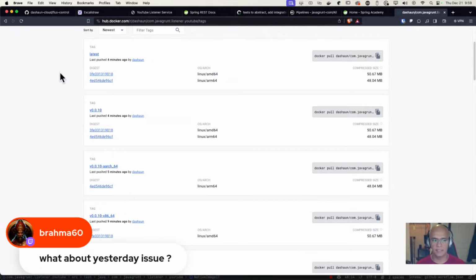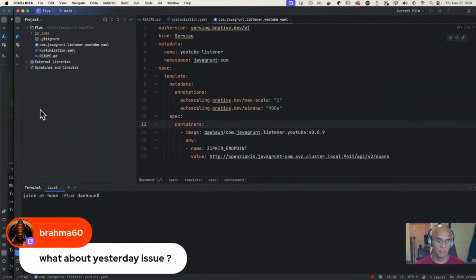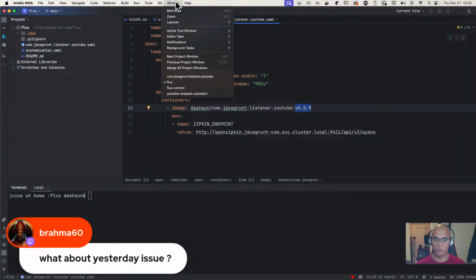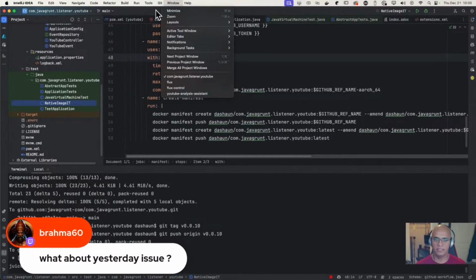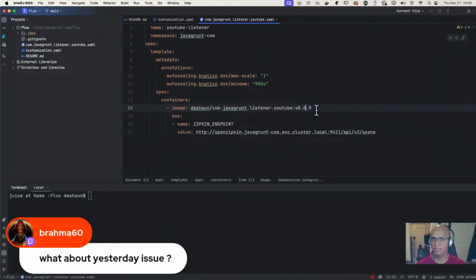But if I use latest, then I never really know what version's in production unless I go ask production. If I had made this latest, I wouldn't know when I pushed out 0.0.10, or when it actually went to production, or when I wanted it to go to production. I wouldn't have that audit trail from the platform side. From the source code side, yeah, you made it, but did it run? When did it go? When did it finish? From the platform side, I don't see that audit. How do I know 10 was supposed to be out there instead of 9? So this is just one way of being explicit. First of all, I'm explicitly saying I want version 10 to go to production, and I explicitly know that version 10 is what's in production.